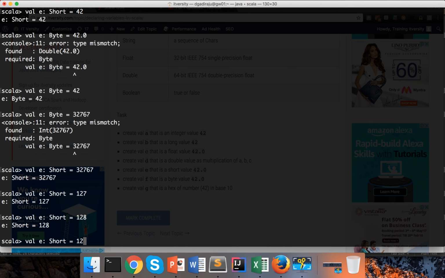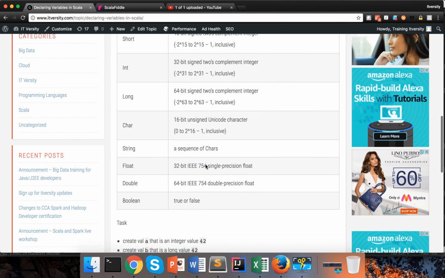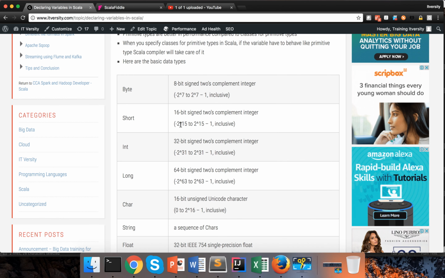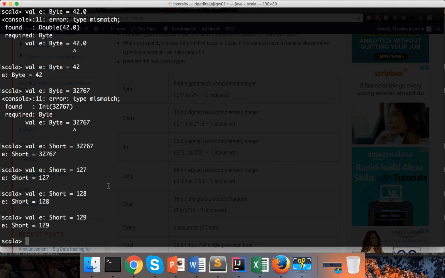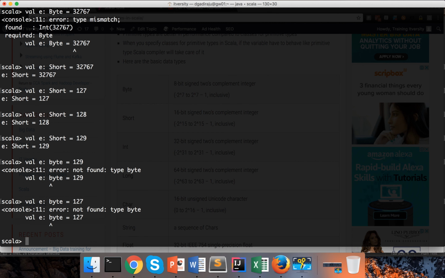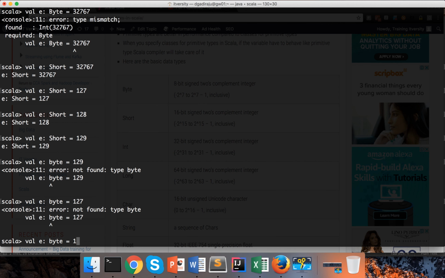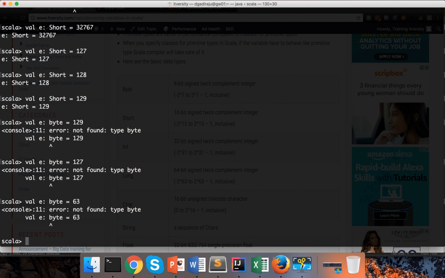I think it's not 128. Let me see. What is short? Short is from, okay, here I am defining as short, not byte. Sorry. It will fail. But I can say 120. I think it will be able to store till 60.